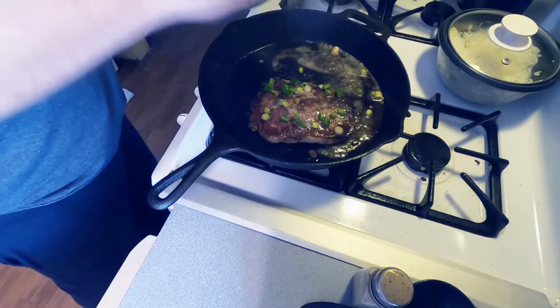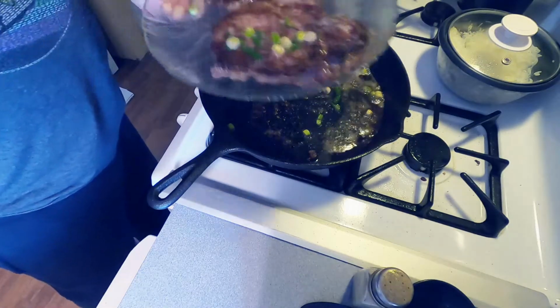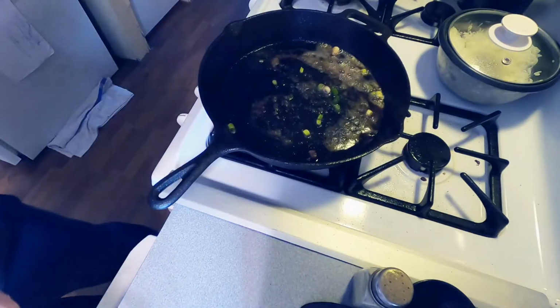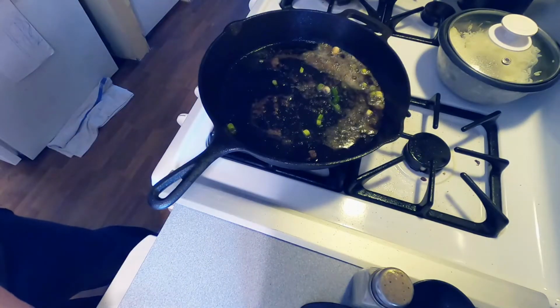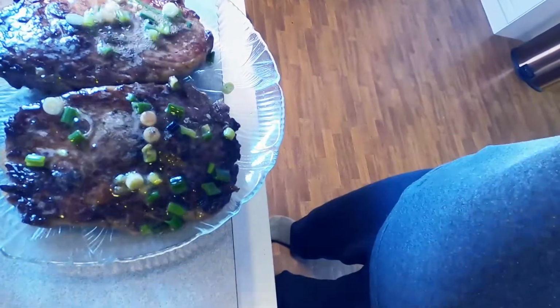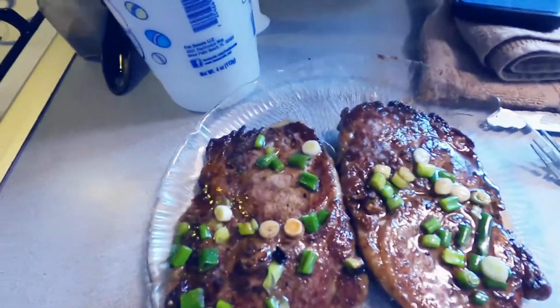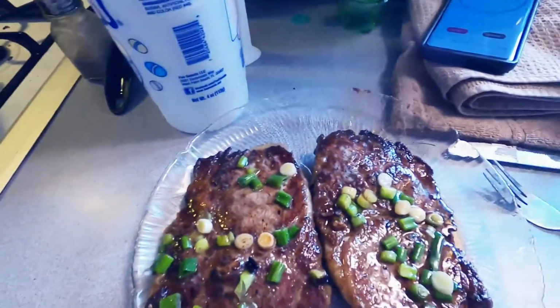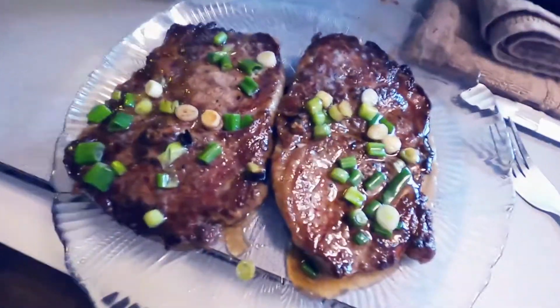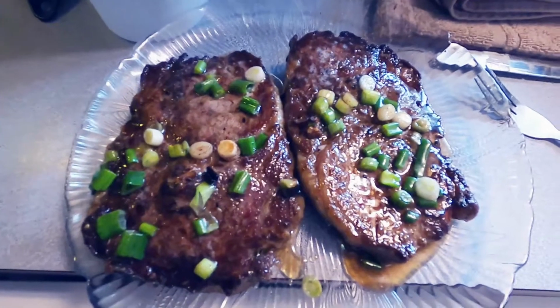Worry about those onions falling off. Put all this in there. Looks like you're gonna take all these butters and drippings and stuff and just pour it right over the top of these steaks. We're gonna let this settle and sit for another 5 or 6 minutes before we start cutting into them. We'll get everything else heated up, plated up. We'll see how this pairs up with the beer I've got in mind.